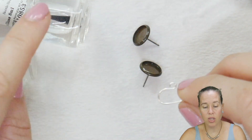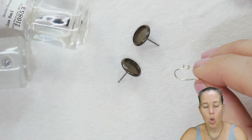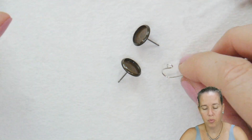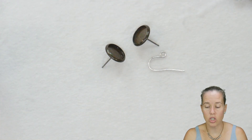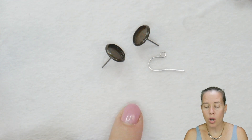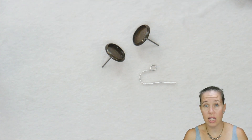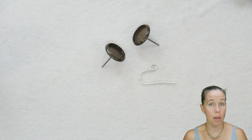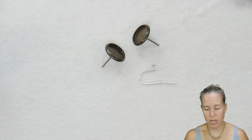Now it does have the opportunity to eventually rub off, especially if you wear the pieces a lot, so you'll just want to reapply it. One little bottle of the Permalac is going to last a long time. In addition to being able to use it as a hypoallergenic, you can also use it so the product does not tarnish, especially if you're using a copper or a sterling silver. Painting this on will prevent the air, the salt in the air, and chemicals that you're wearing on the body from actually tarnishing the product and patinating it to copper or patinating it into that patinaed silver. So keep in mind that's a great use for it as well.